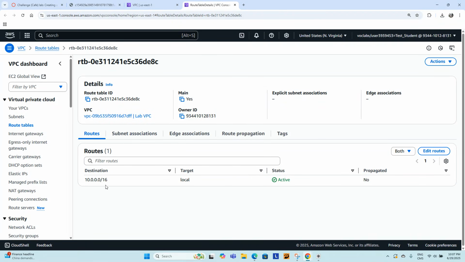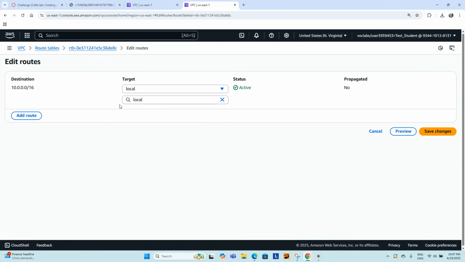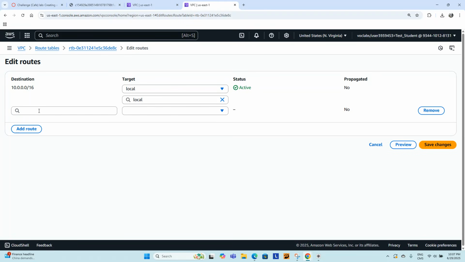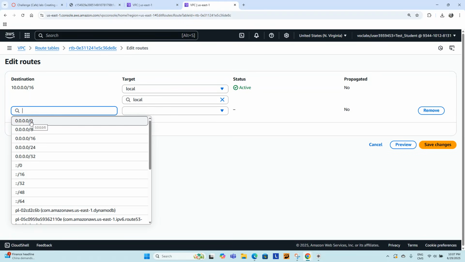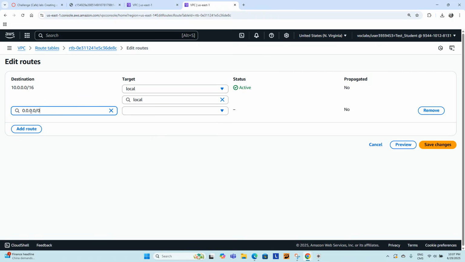So in the routes, as you can see right now, we only have this one default local route. So click on Edit Routes, click on Add Route, and we select 0.0.0.0/0, indicating it's outbound traffic.